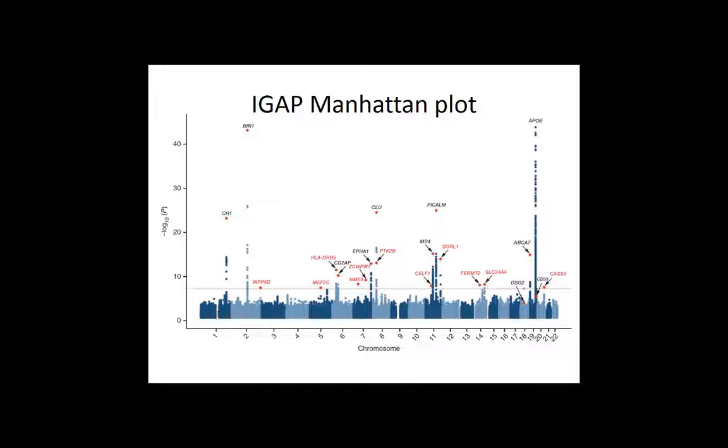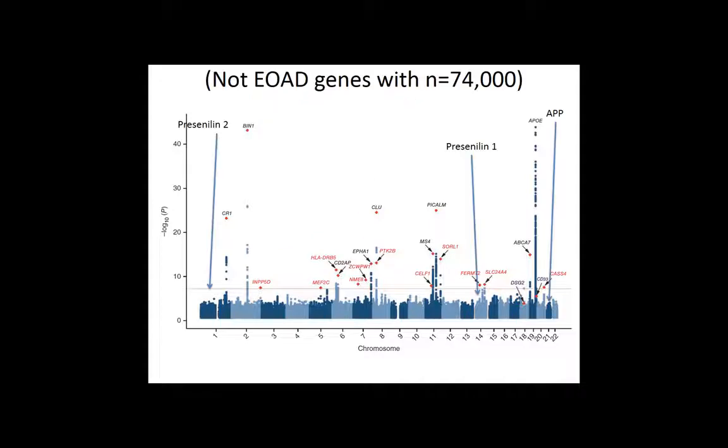And you now know where this negative log base 10 of p comes from. You know this is 5 times 10 to the negative 8th, which is 0.05 divided by 1,000,000. So you've already learned a ton today. You know that each and every one of these labels is wrong, wrong, wrong. And I think this is really interesting. We had tons of power to find common variants at presenilin 2 and presenilin 1 and APP. They're not there.